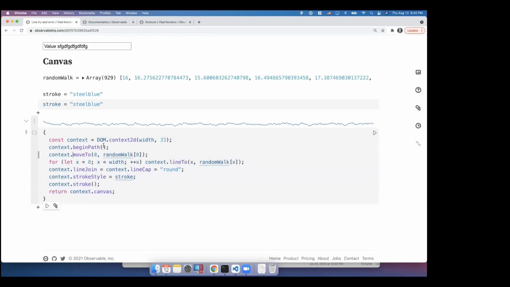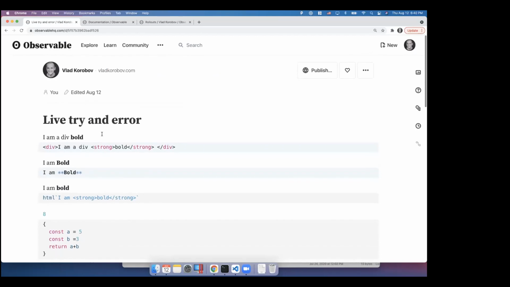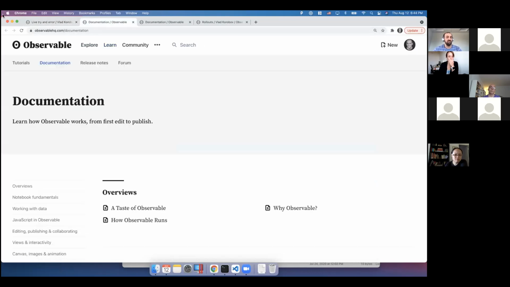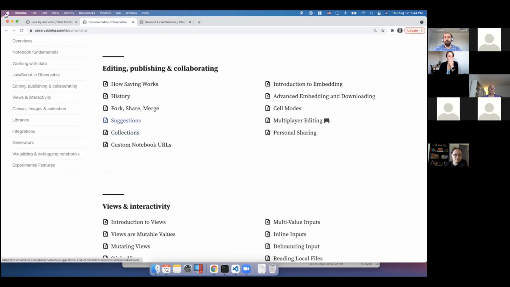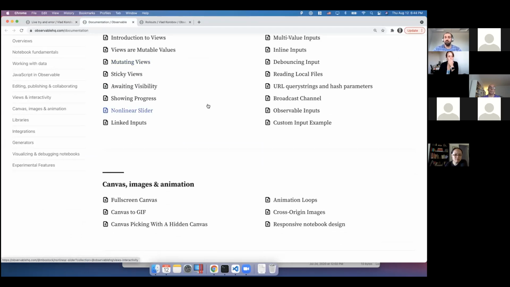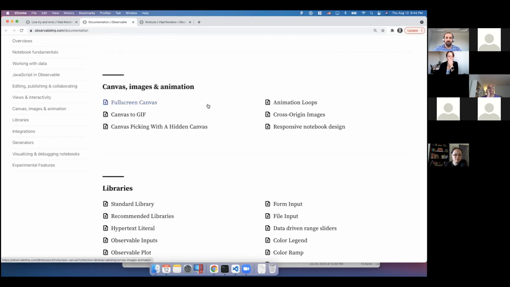The only thing that initially you're suspicious about is, what is DOM? I don't know what it is. You will see a lot of those things in Observable notebooks. The right place to explore stuff is to click Learn and then click Documentation. They do have that recently. So here, basically, you can go into any section and see a much more complex description of what's possible and how to do that. Two things I want to point out are libraries.